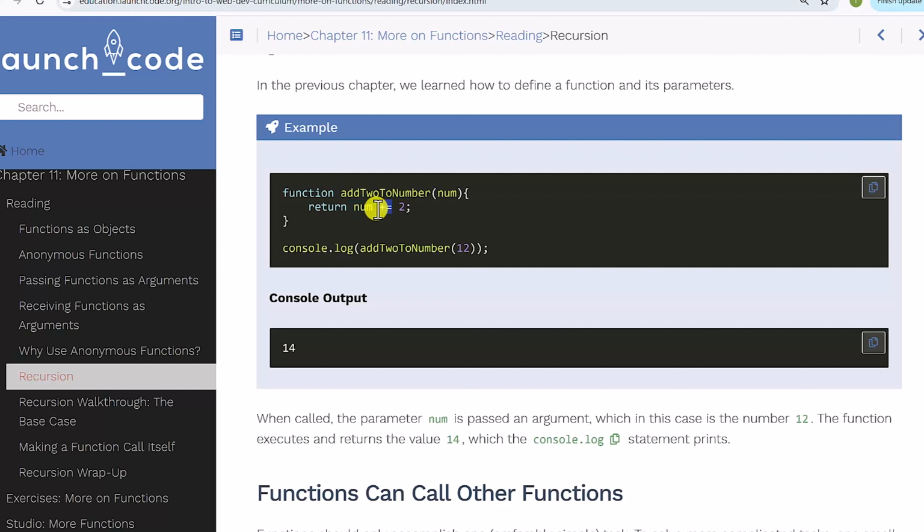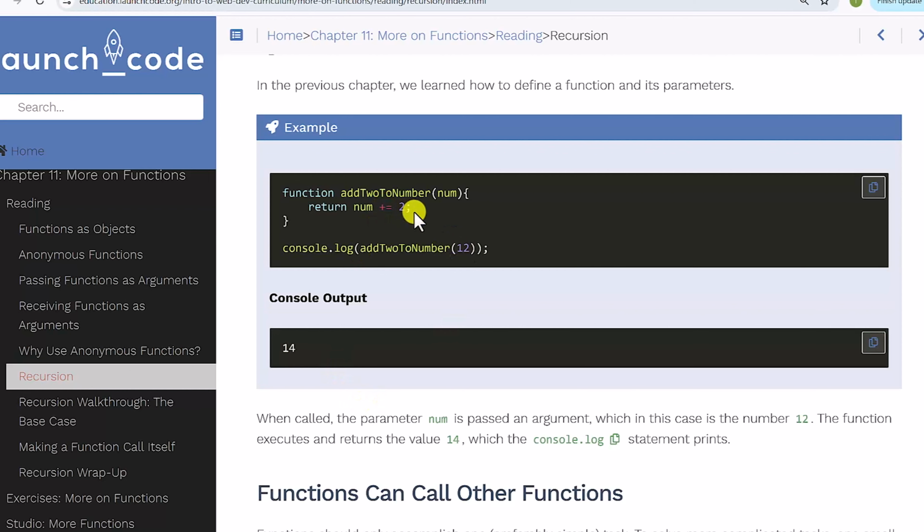So this is a compound operator. Then we console.log addTwoNumbers. So we're just adding the number 2 to 12, and that gives us 14. So we're passing the argument 12, and we're just adding 2 to it.